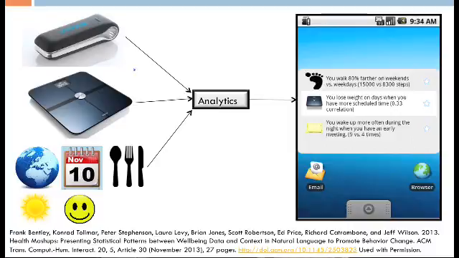And then we had a little widget on the home screen of the phone and later a full application that showed in natural language just these statistically significant things about yourself. You know, you might walk farther on weekends versus weekdays, or lose weight on days when you have more scheduled time, or not sleep as well on days before you have a lot of meetings in the morning. And then we wanted just to surface those things for you to reflect on.